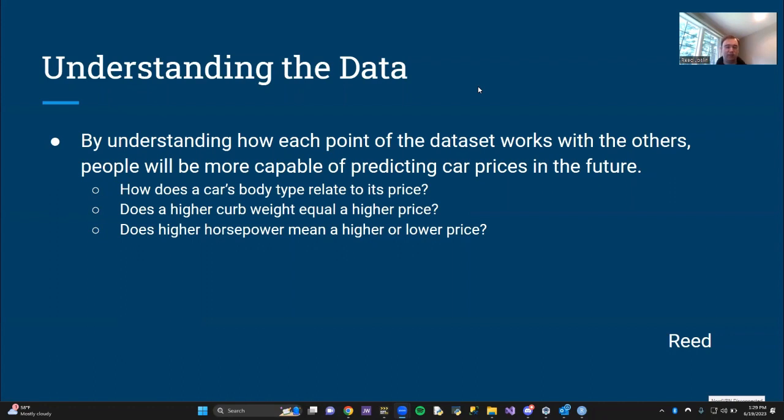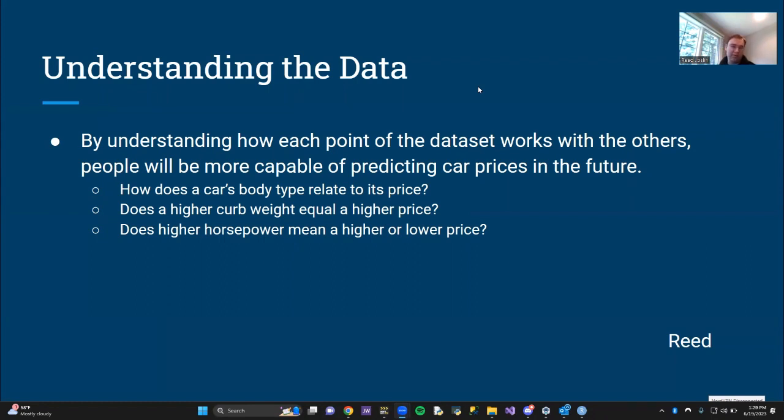Using this model to predict the data, we can look and see if, say, a sedan or a wagon has lower prices to buy than other cars. We can see if a convertible is the most expensive type, or if a sedan is the most expensive type, or we can see if a wagon is the cheapest car.